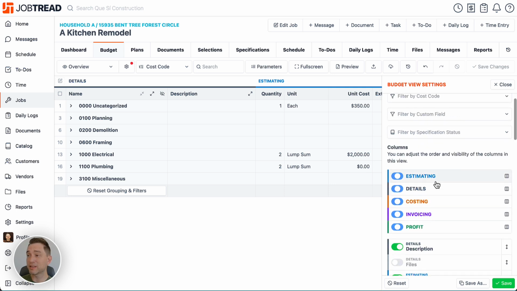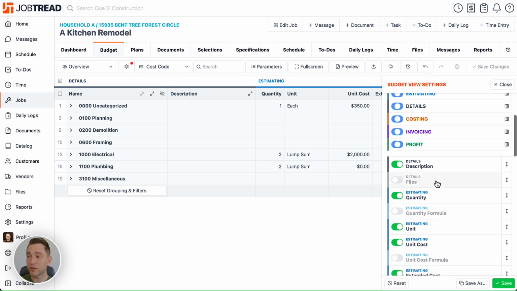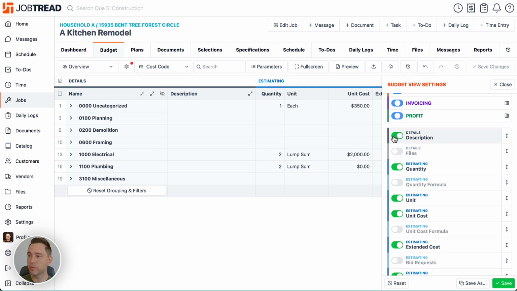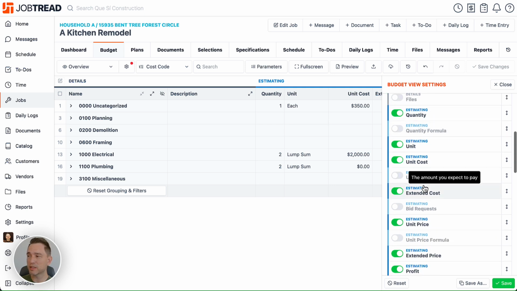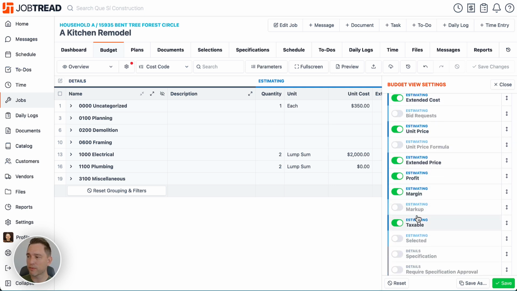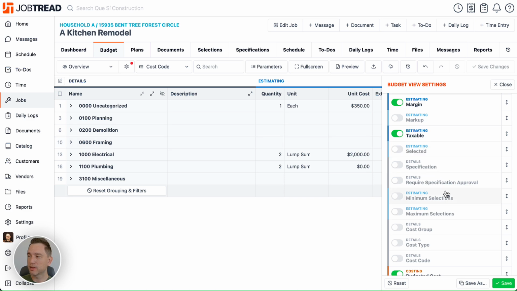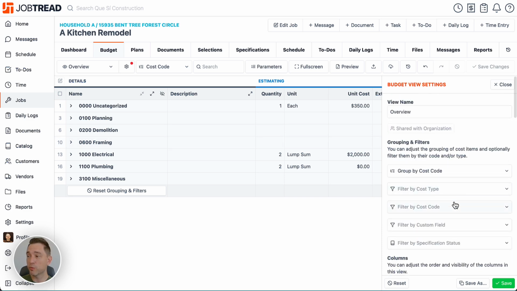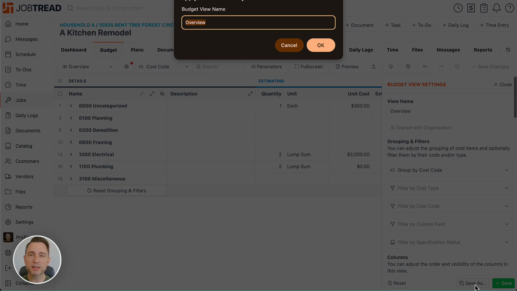And then if we'd like to see specific columns added to this table, again, you have the ability to toggle any one of these specific fields on or off to bring it into this table. And when you've got a view that you really like, you can click Save As. You won't want to click Save because that will override the current view that you started with. If you'd like to have access to that view in the future, you'll want to click Save As, give it a new name. We'll call this Cost Code View.